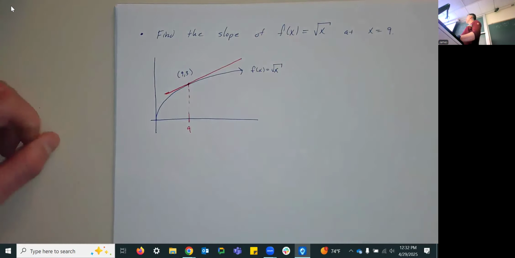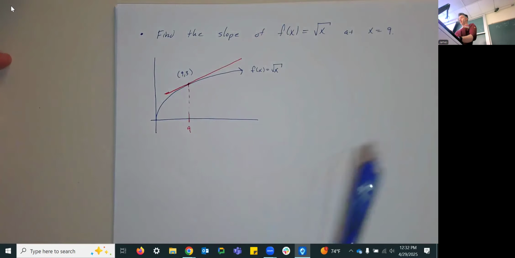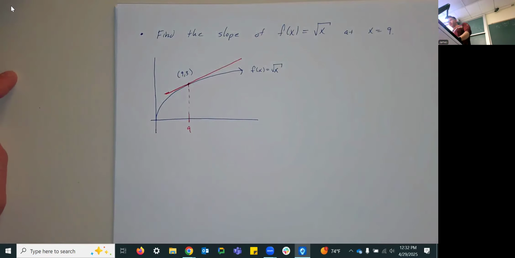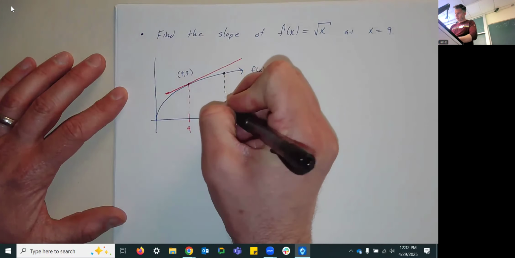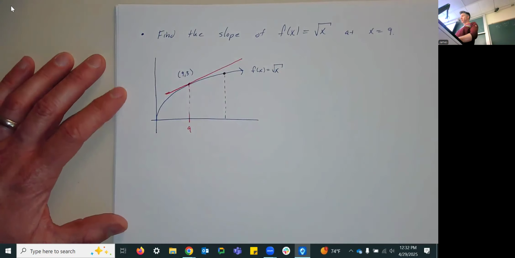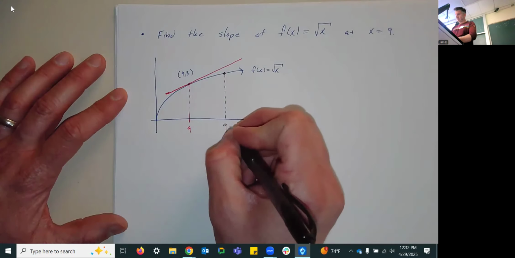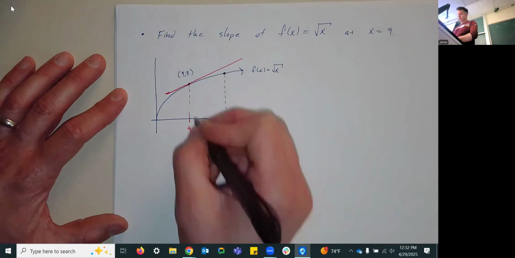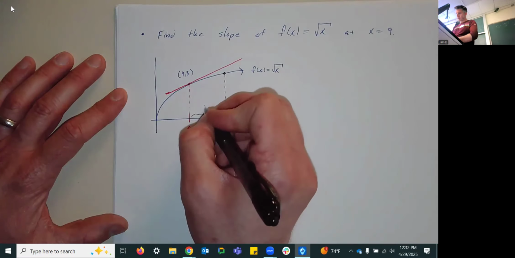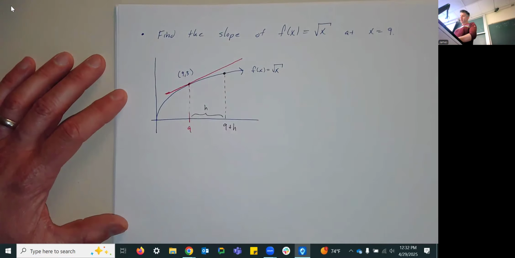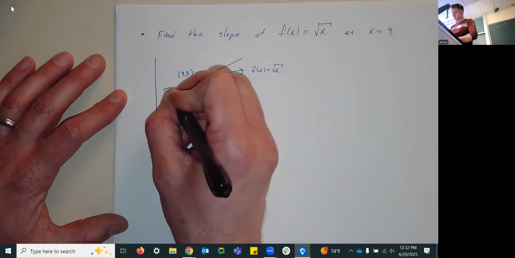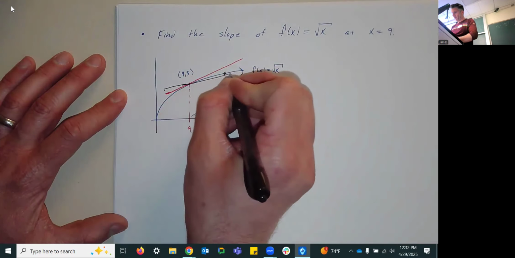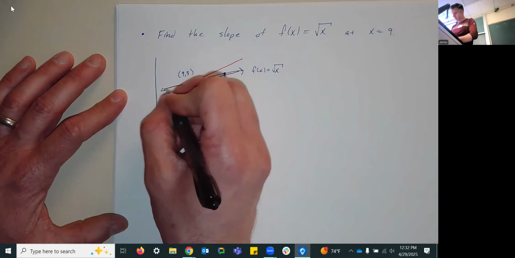So our beginning idea is that instead of finding the slope of the tangent line, we're actually going to grab another point on the graph. There's lots of ways of doing this. I usually like to use the h notation. So I'm going to say that this is 9 plus h. So I've added on a distance of h here. And I'm going to find the slope of the secant line that goes through these 2 points on my graph, which I did not draw very well at all.